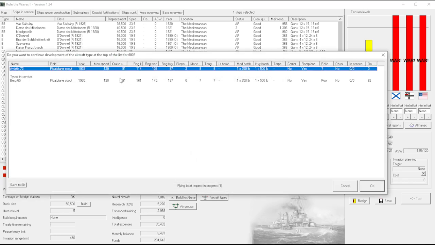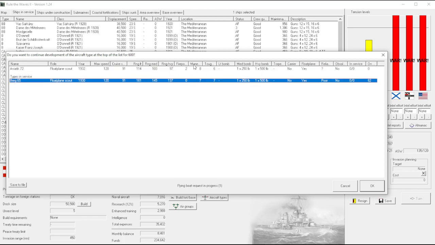A float plane. That is worse, except for in combat, firepower, maneuverability, and toughness. That's interesting. Now, this is poor reliability, so... This has such low range, I can't accept it.